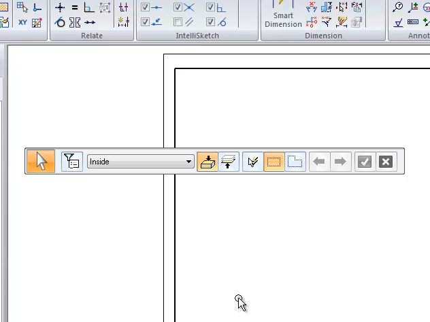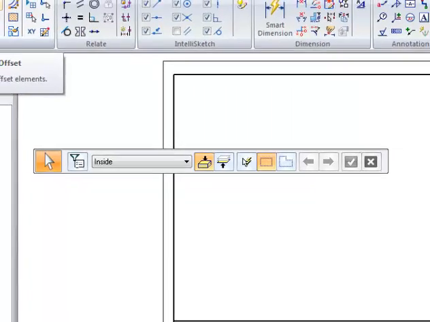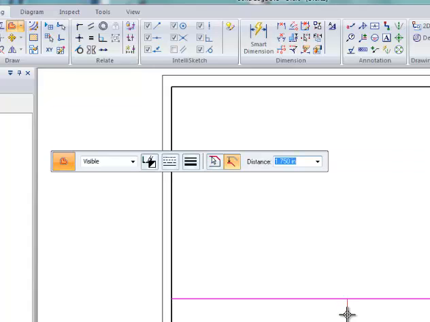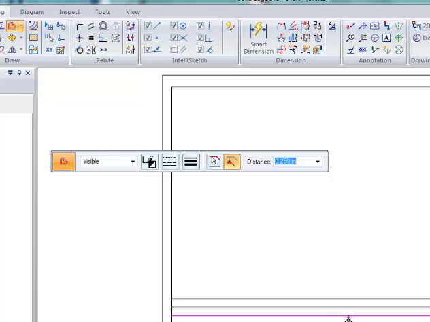Now we need these lines to be 1/4 inch apart. So I'm going to use this little tool up here called Offset. And I'm just going to left click on this and hit enter and pull it down 0.25. And then you can just keep left clicking until you're done. And now we have these lines all at 1.25.